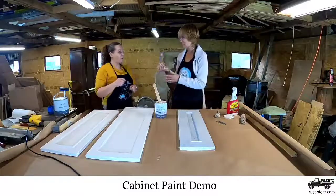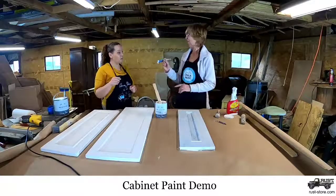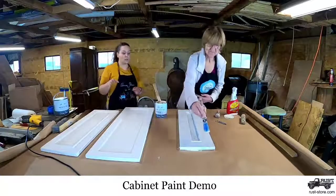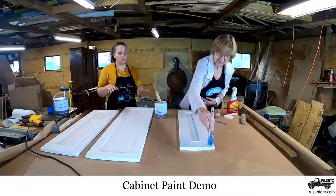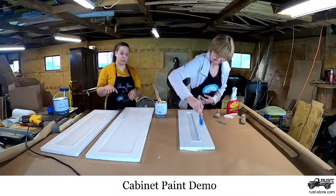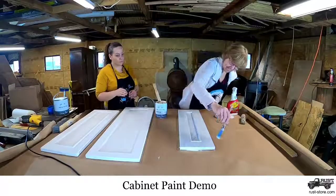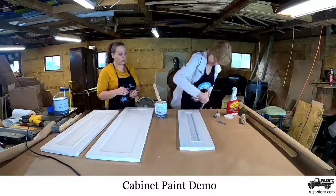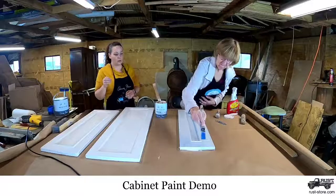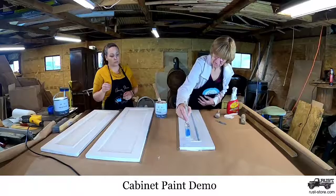I'm going to use the nylon brush. With a little bit of paint, we're going to go real soft to make a smooth finish. Now she's using the nylon brush with a real soft hand, doing medium brush strokes to give it a softer finish. It is a real light hand that she's using. I don't know how well you can tell through the video, but it's very light. I'm feathering the paint.